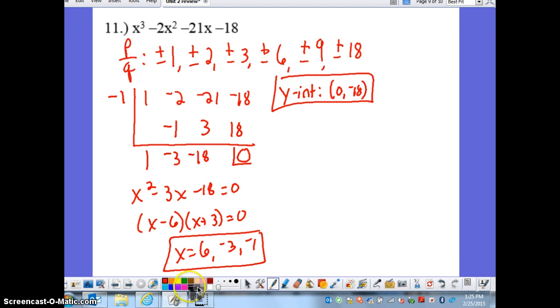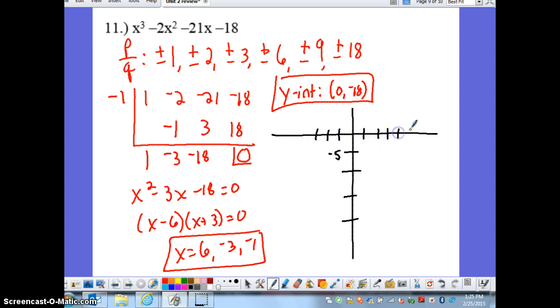And now I need to use those characteristics of this equation to graph it. So when I do so, again, first thing I notice is I'm going all the way down to negative 18. I'm going to go by 5s here. So again, negative 5, negative 10, negative 15, negative 20. This is very similar to how I did that one prior. And now my answers for the x-intercepts are at negative 1, negative 3, and 6. So when I go to plot this now, I have my negative 3, my negative 1, my positive 6, and my negative 18.